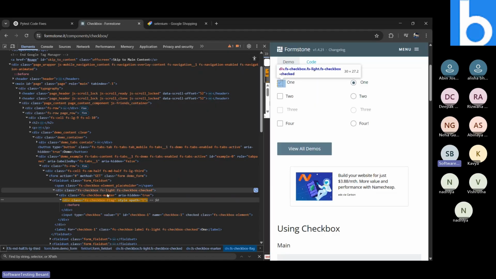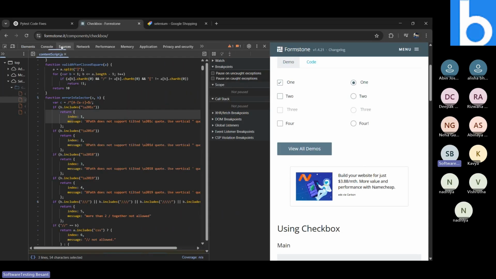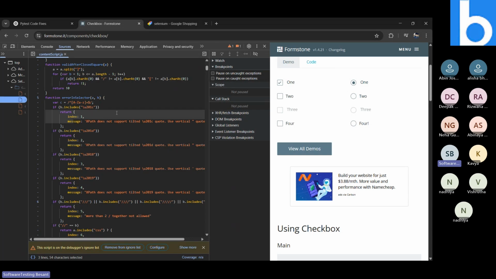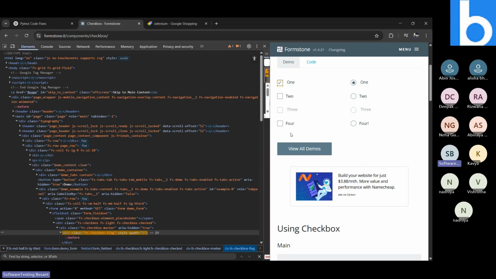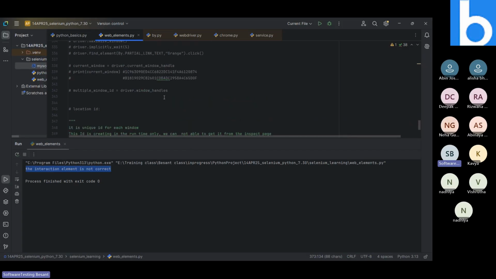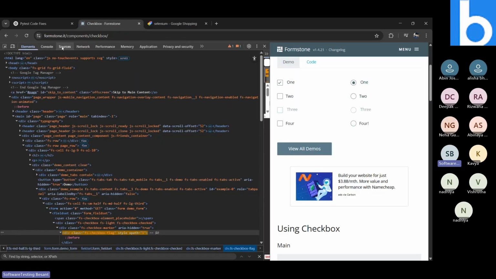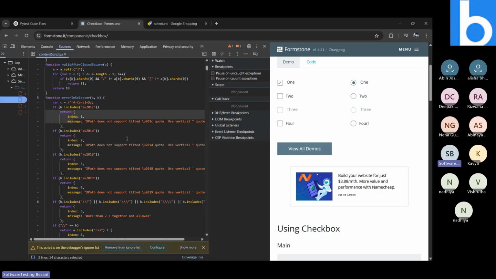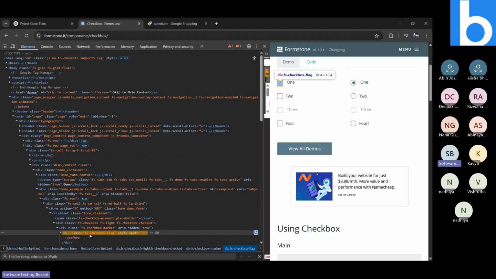Whatever element we are trying to interact with, that element should be combined in the backend of the JavaScript. Only that element we can use for the automation. So whatever we have seen in the automation, all these elements are combined in the JavaScript. That is why it is working correctly. It looks like this element is not combined over there. So we need to identify which element.